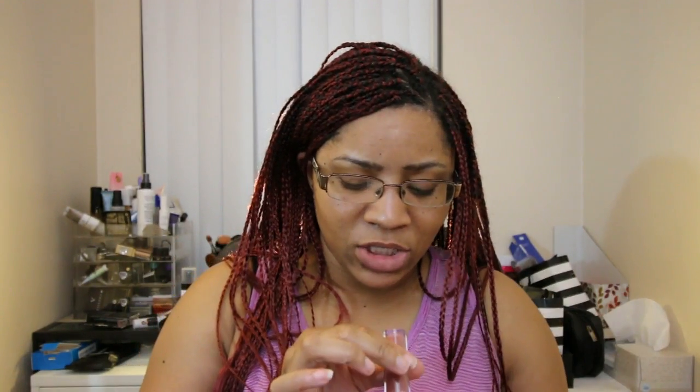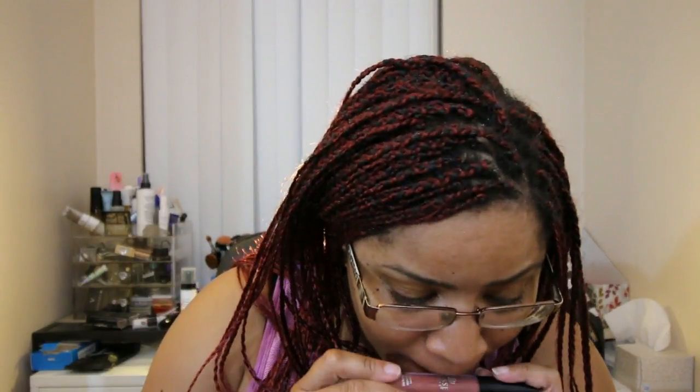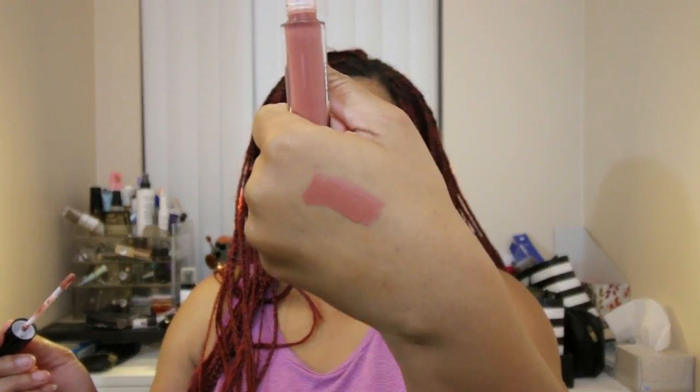The next thing up in here is, I don't know how to say this, Adise. It's a liquid lipstick and it is in the shade, is the shade in here? It does not have the shade on it, but I will give you a nice little swatch of it. It actually looks like a, oh yeah, this looks like a good color. This looks like my type of color. There it is right there. And this retails for $24.